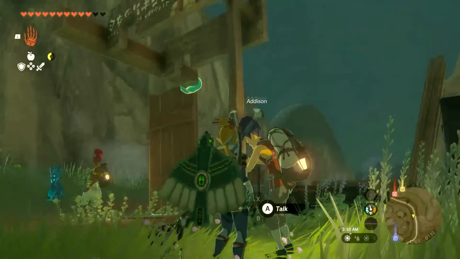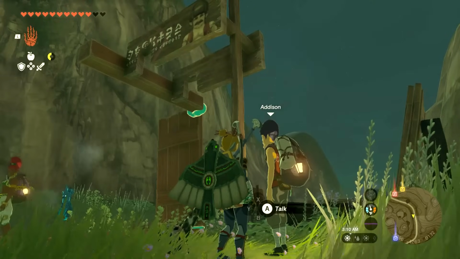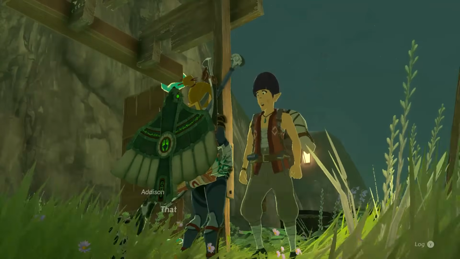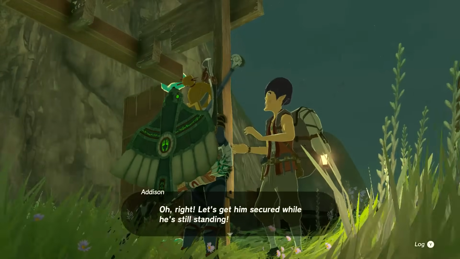Let me just see if this works. Oh, yeah, it's really simple. You just have to pay attention to the physics of how the sign is falling, and then figure out how to secure it, and you're pretty good. These are actually kind of nice puzzles.